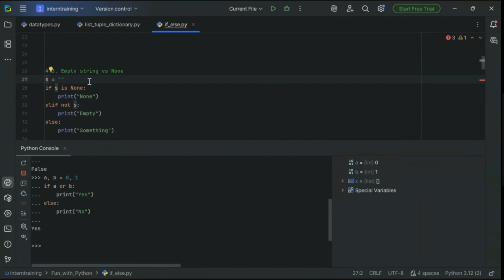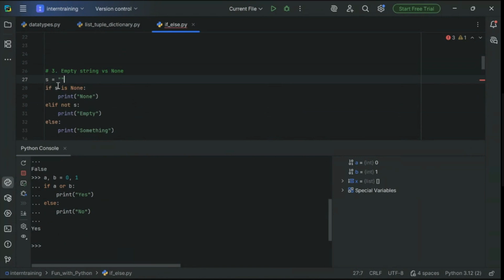Okay, an empty string means it is some value. It will allocate some space, but it will not have any characters present there, right? That means you have reserved space for something, and there is no assignment there. It is definitely a string, but you have not assigned any value to it. But None means it is not reserving any space. Okay, so there is a difference. In the first instance, we are reserving a space, but in None, we are not reserving a space, right? So let's come back to the question, guys.